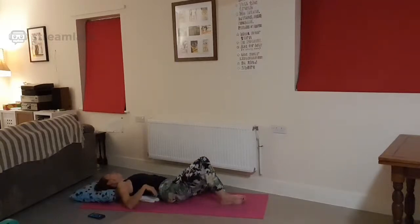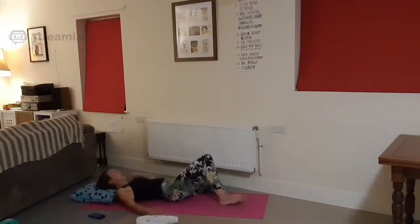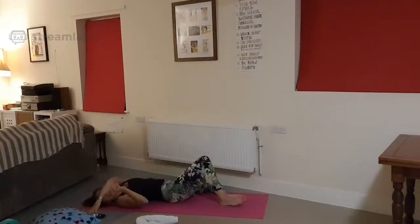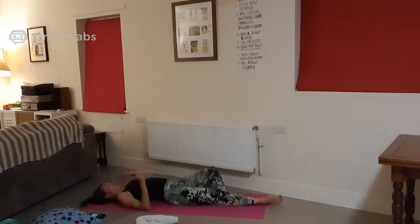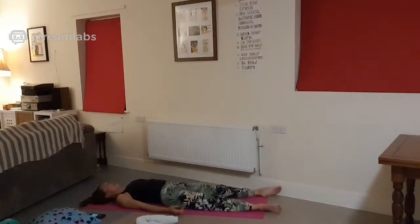Slowly rolling to one side to remove your props, still if you can with eyes closed. Starting to stretch out through your body. Just coming into our regular Shavasana for a couple of breaths, noticing space, noticing those touch points of the body on the floor.